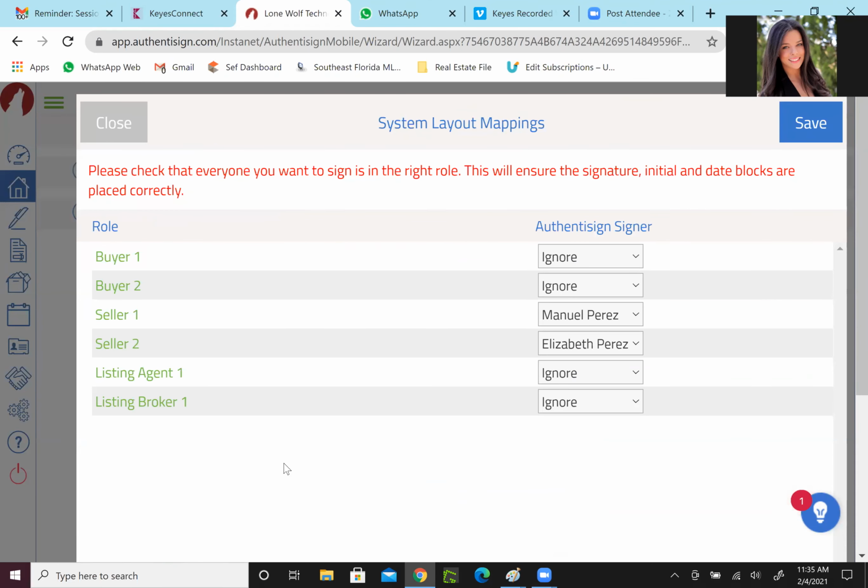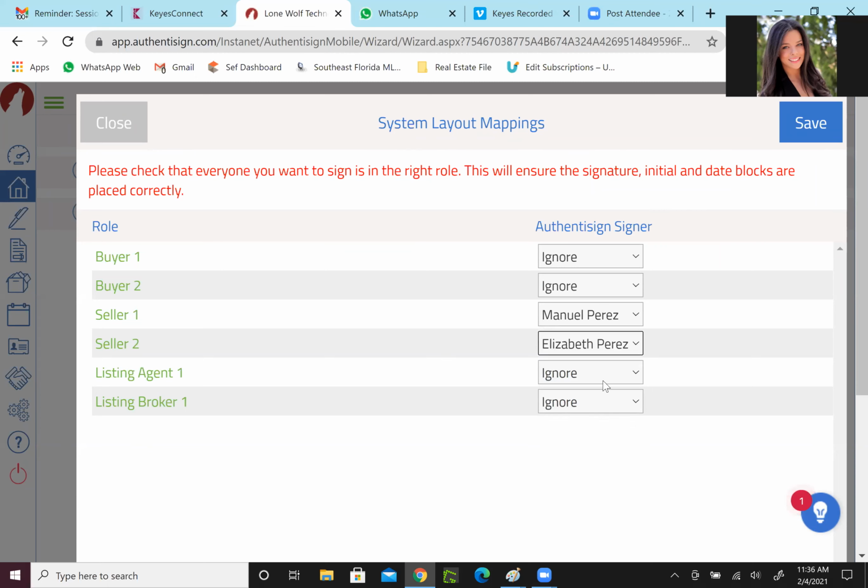Then this will take us to the system layout of the actual form. How do you want it? So Manuel is first, Elizabeth is second. You can change them around. You can put Elizabeth first and Manuel second. Whatever order you want them in, that's where you can change the order.